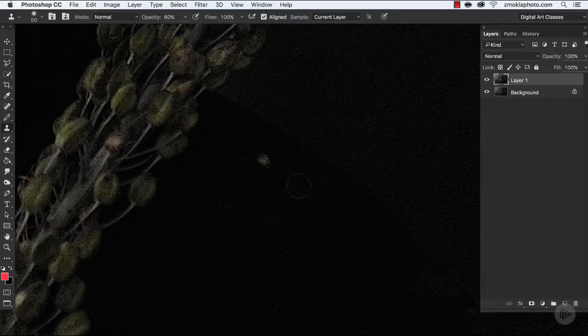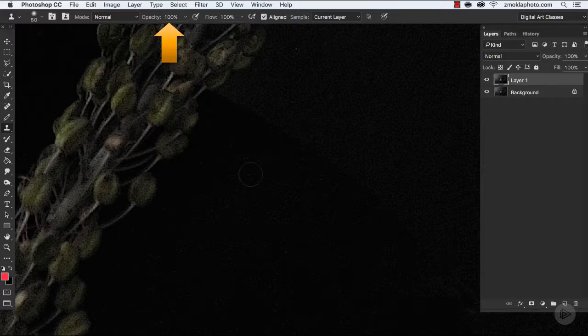So to sample pixels, I'm hitting Alt on my keyboard. When I have the Alt pressed, I'm sampling pixels from this part, releasing Alt and moving over the area that I want to fix. Notice that I have opacity set as 60. That's why I had to paint few times over this area to cover it fully.